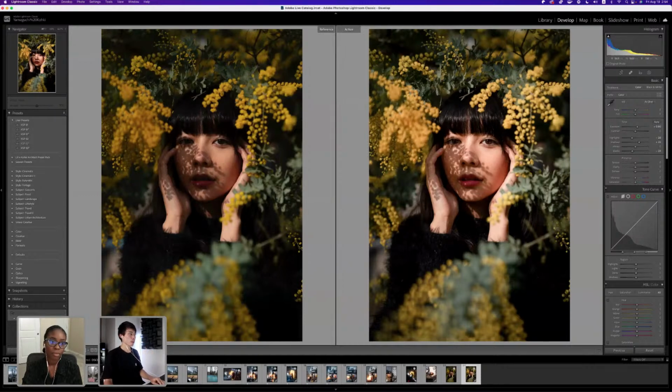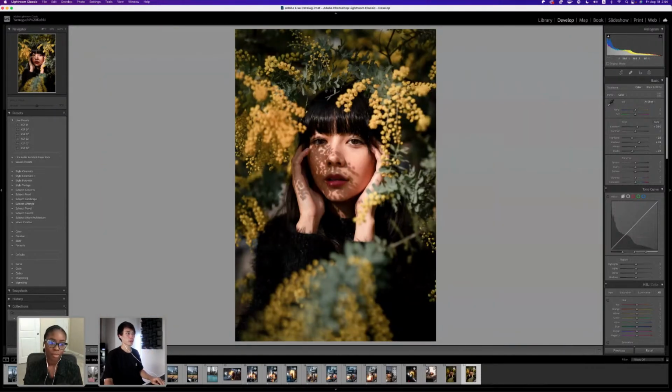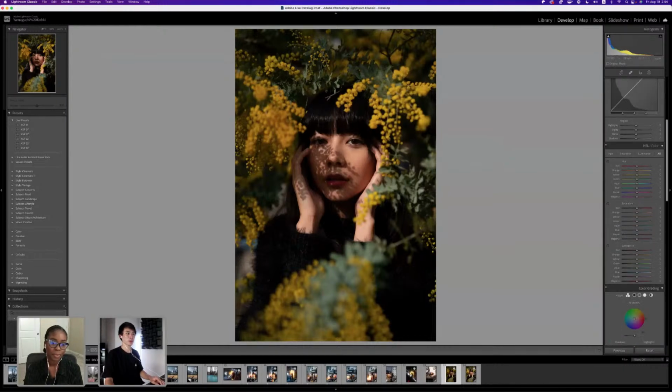And we talked about how to have fewer colors going on. Fewer colors usually equals fewer problems, I feel like. So we just tweaked the greens and the yellows. It was originally very saturated.